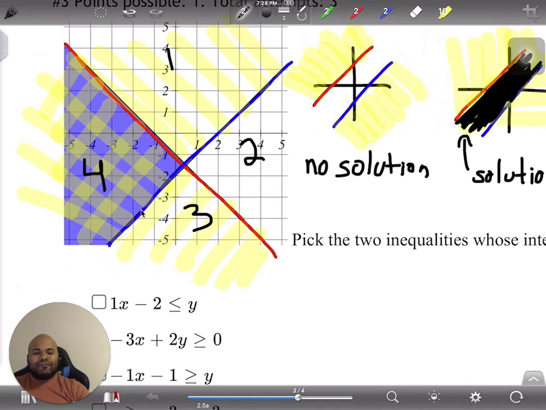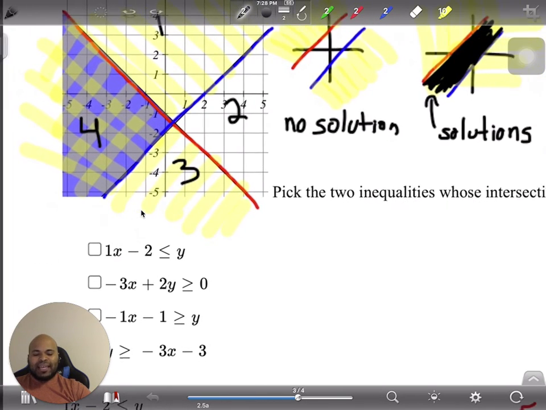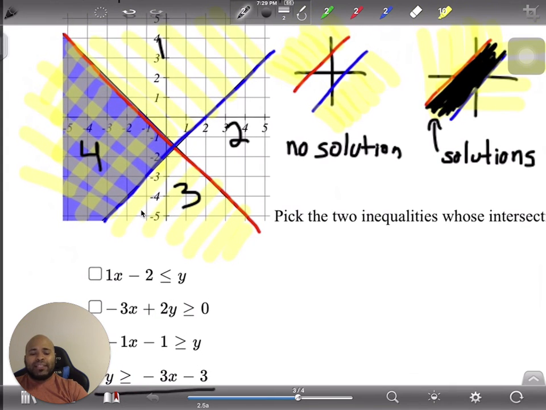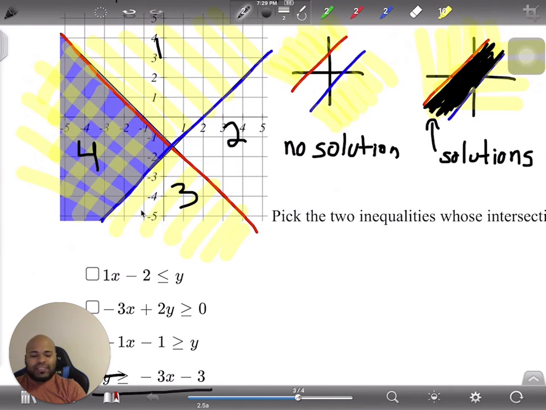Let's try to find out the equations over here. The only one that I have written over there in y equals mx plus b is that one, and it says that the y-intercept is -3. Do any of the equations that I have have a y-intercept of -3? No, they don't. So that's definitely not one of my answers. Let's go in order. Let's pick the first one.